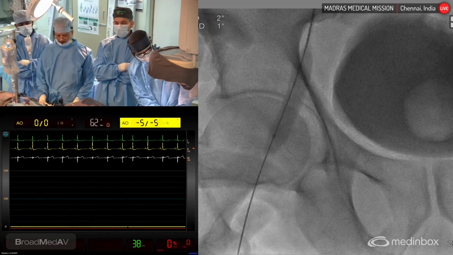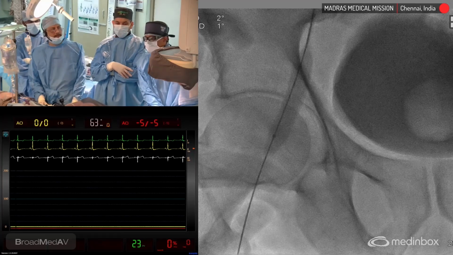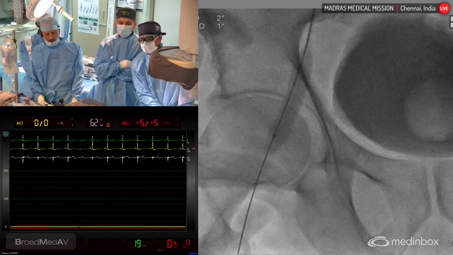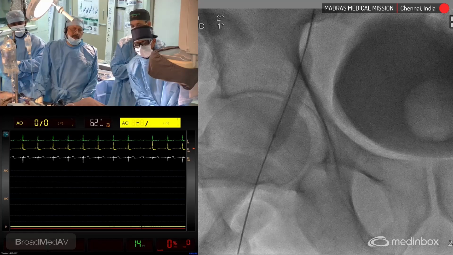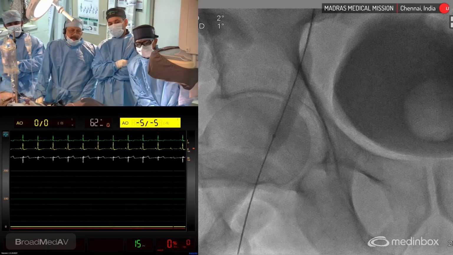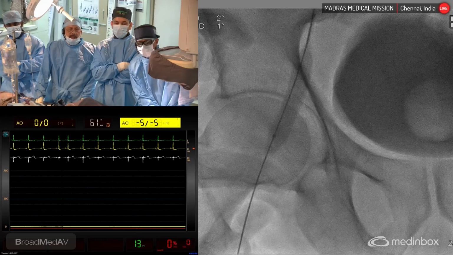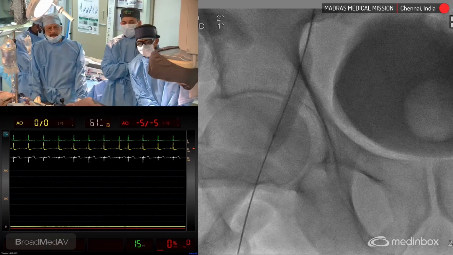Is the patient sedated? Yes, the patient was intubated. We are doing it under general anesthesia. As such, general anesthesia is not required for this particular patient because we are dealing with the thoracic aorta. What do you think, sir? Yeah, you can do it under conscious sedation also. It's not a must that you should do it under GA, but for procedures which involve the arch of the aorta and the thoracic aorta, it is better to give general anesthesia.